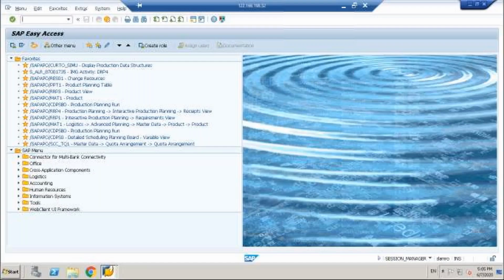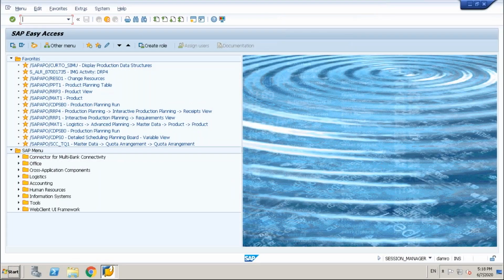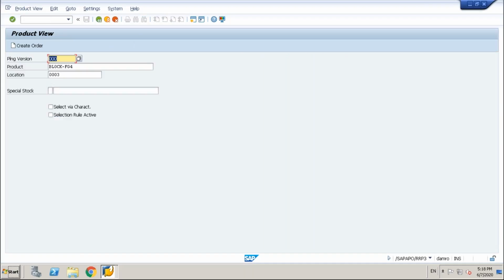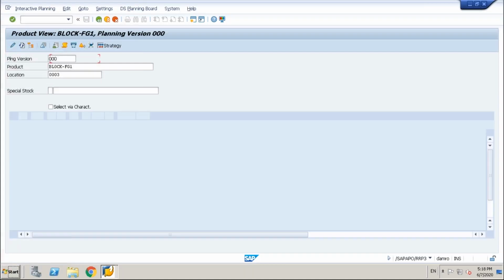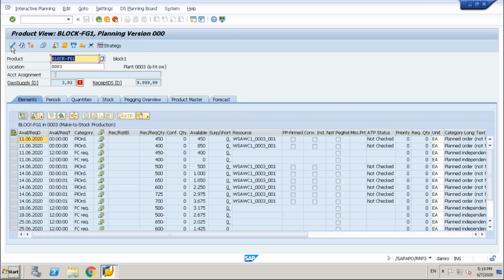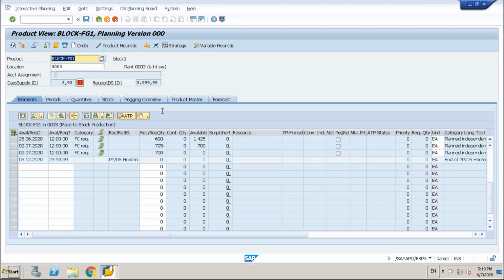In product view, let's take FG1, which we know is green. So when I create a demand for this, if I create a demand selecting red, then comes the inconsistency.